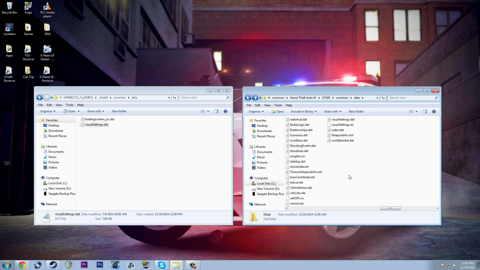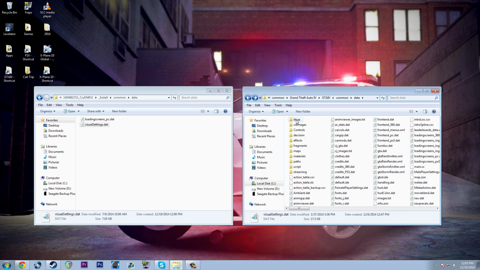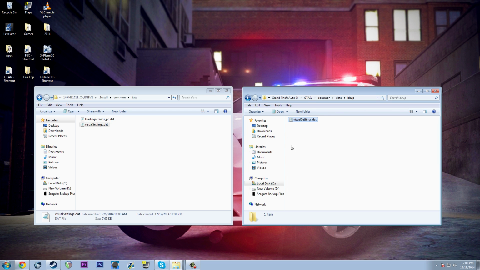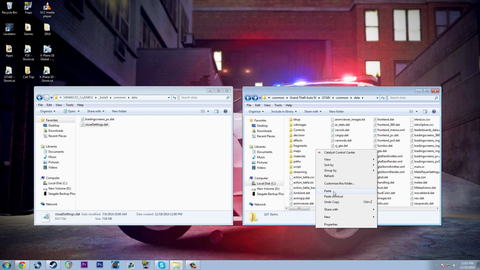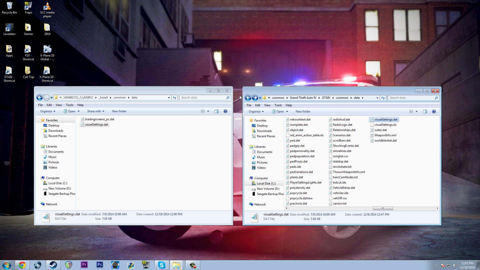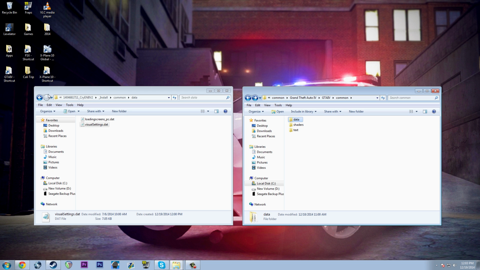So if we go to visual settings dat, which is right here, where is it at? I'm an idiot. Over here. Copy that, and let's go to backup and paste it in the backup folder. You don't have to do this if you did it my way, the executive way of just making an entire new installation folder. So let's move visual settings dat over. We'll copy, we'll paste, we'll override it. Yes. Good to go. So we go back.